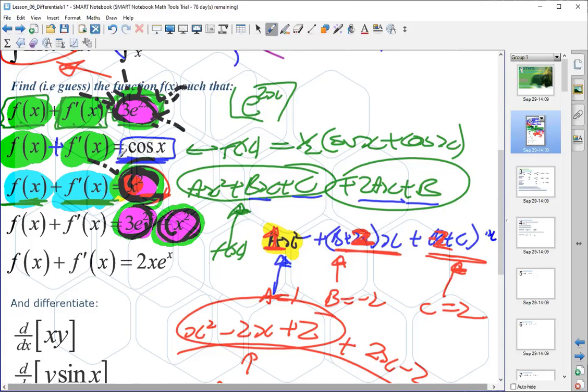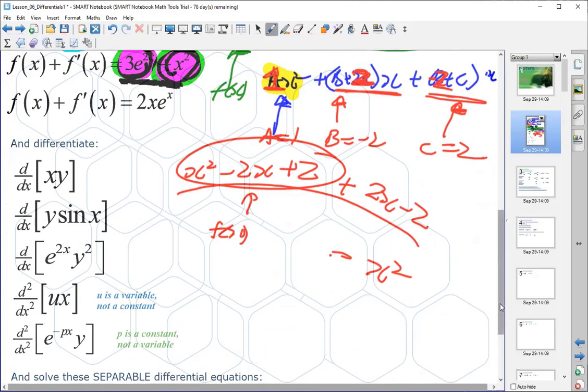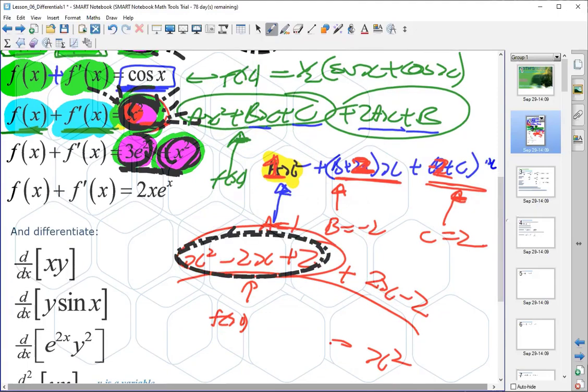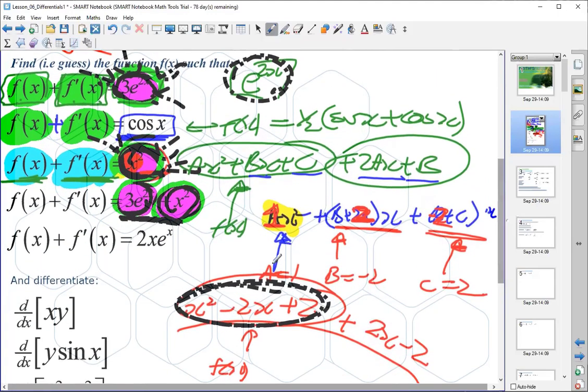It's the same as the above one. So these two terms, the 3e to the 2x and the x squared, these two terms that you see in this one here, they're two terms that we had from before. So I'm wondering, can we just add this answer here to this answer here? I'm wondering, can we just add those two together? And of course you can, because differentiation is additive. So you can just say the answer is e to the 2x plus x squared minus 2x plus 2, and we've got our answer straight away.